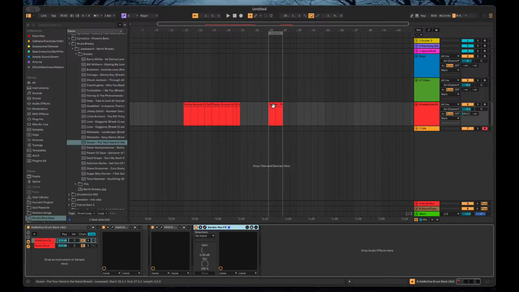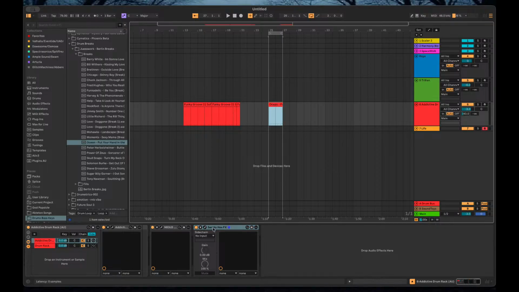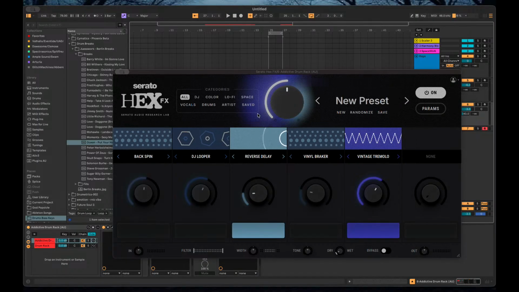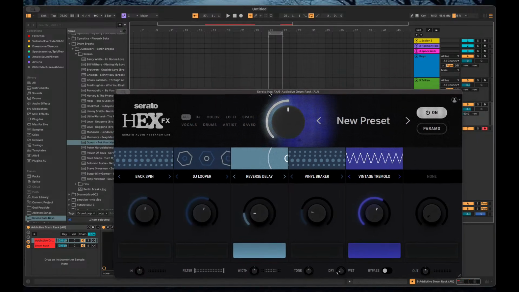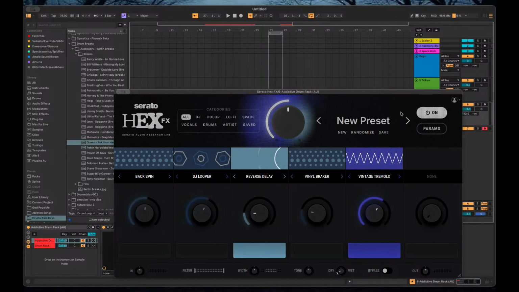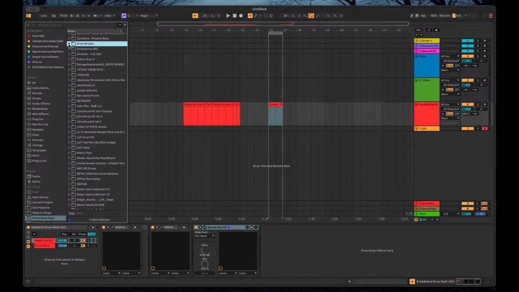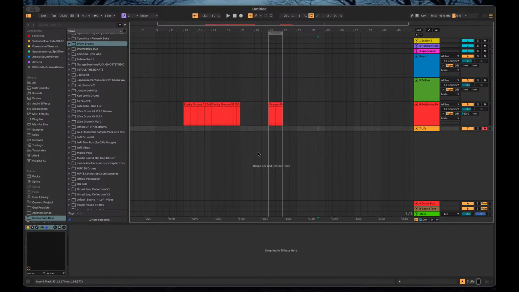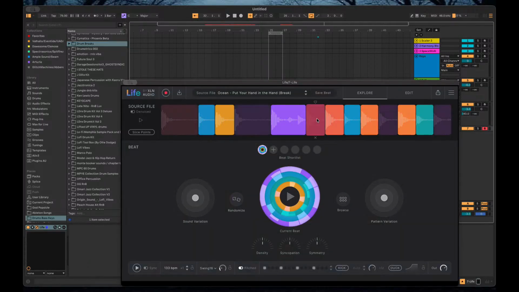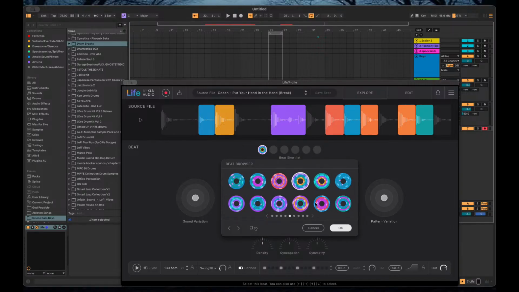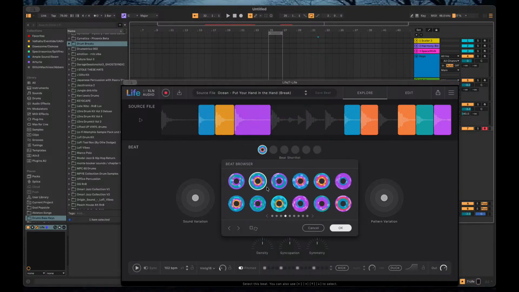These are cool ways you can mess with it. You can throw effects on it. I think Serato Hex effects, if you can get it pretty low for $60 or less on sale, is actually worthy just to have in your arsenal as a tool to help you come up with some random rhythms. Same thing with Life. Life is good when you're kind of bored and you're like, man, I need something that's gonna spark something. That's kind of what this is for, in my opinion.